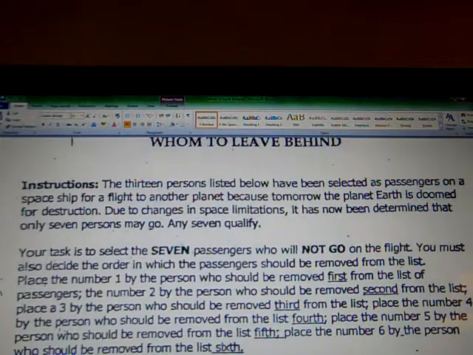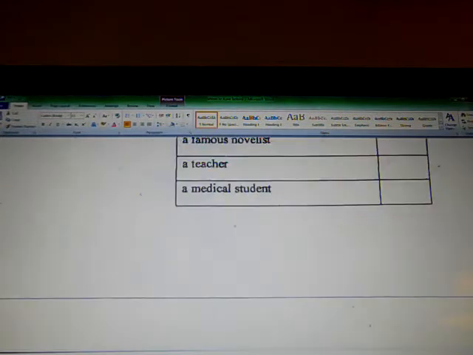Not only that, you have to rank the people you're leaving behind. So from the list that you're going to see, you're going to put a number 1 by the person that you want to most leave behind. You're going to put a number 2 by the person that you second most want to leave behind, so forth, until you get to number 7. And that would be the person that you're probably on the fence about, but it's the one that you still are going to leave behind. So you're ranking 1 through 7. This activity is not homework in and of itself, but you'll need this activity and knowledge of it to do the first homework assignment. So let me scroll down here.